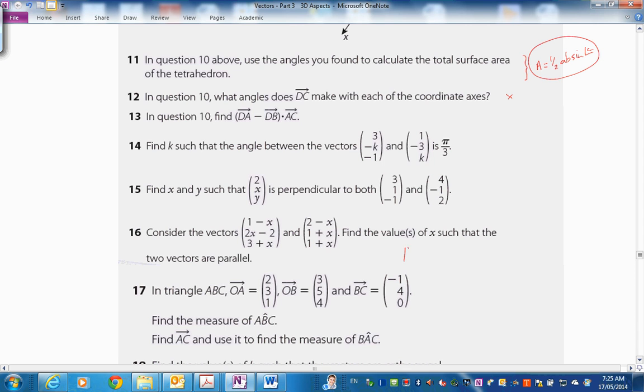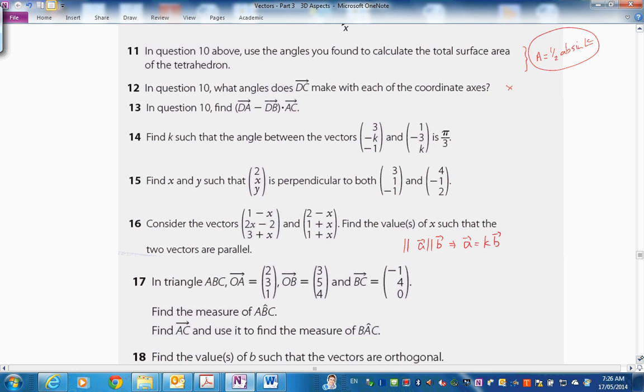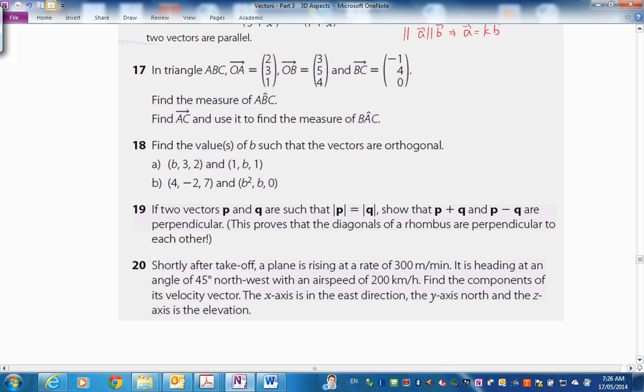Yep, vectors are parallel. Remember, A is parallel to B implies that A is some scalar multiple of B. Okay, the one's got to be K times or T times the other one, and see if you can work out what that vector would be. 17, 18, 19 and 20 are all good ones. Just remembering here, vectors should be written as column vectors. That will be the way they're presented in the exam. Column vectors, orthogonal meaning 90. This is not really in the course, this sort of proof thing. You can have a go and have a go at the last one. Bit of a challenging question there.